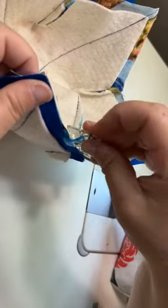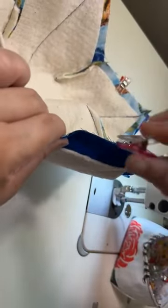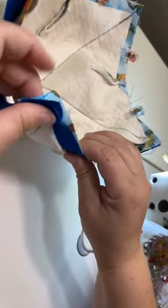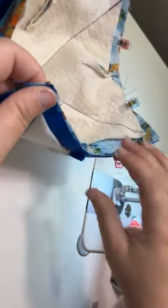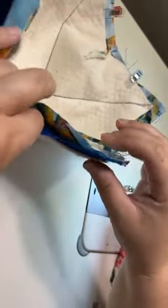Okay. I can make a clip. Point to point. And you're gonna clip. Point to point. And clip.